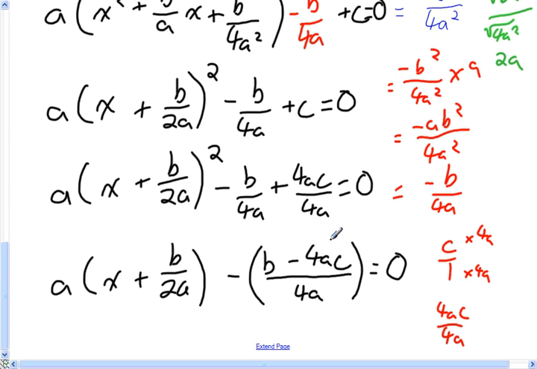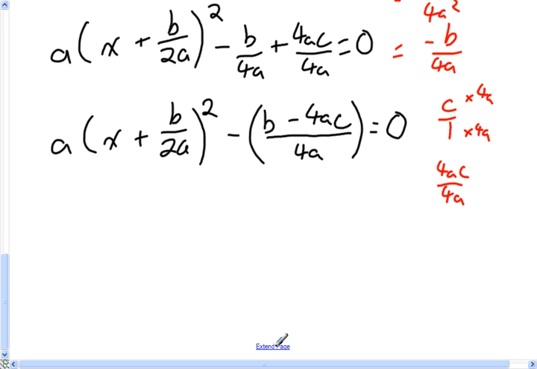So I've now put this as its own number almost. I took the negative out, and I put them both over the same number. Okay? Oh, don't forget that this is squared. The reason I'm doing this is because I'm trying to isolate x. So I want to move this entire bracket to the other side. So I'm going to do that right now. I'm going to move the second bracket to the other side of the equation.